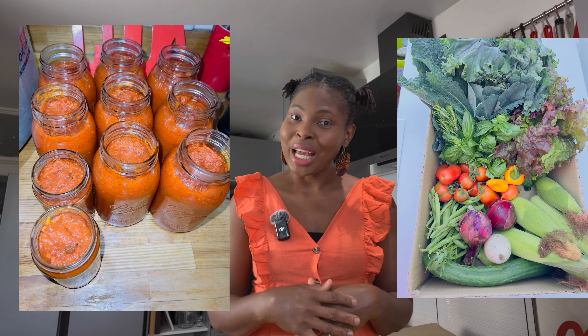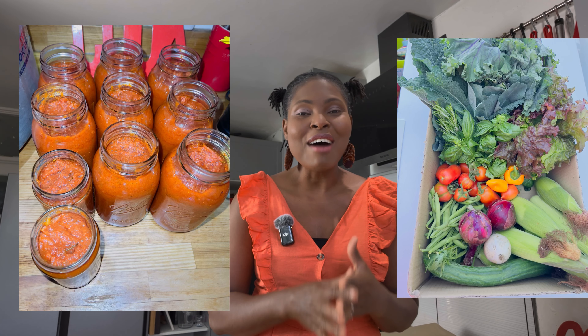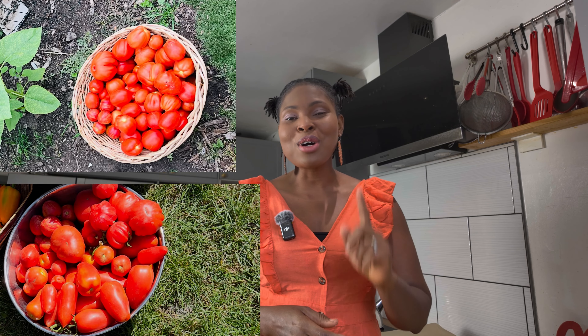Tomatoes have been ripening and one thing I always do with tomatoes is preserve some dehydrated. I want to share with you how I dehydrate tomatoes to get the freshness, the essence of summer, essentially in the depths of winter. These are the last of the few tomatoes we have left.